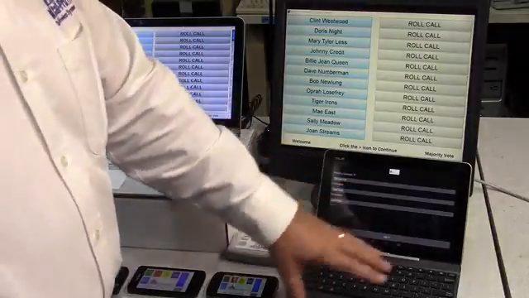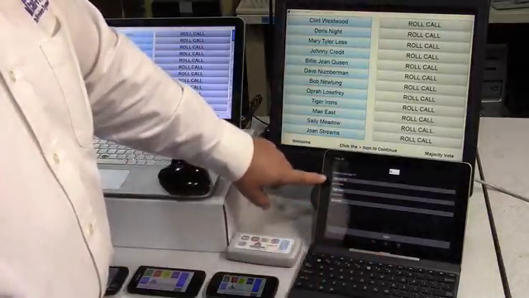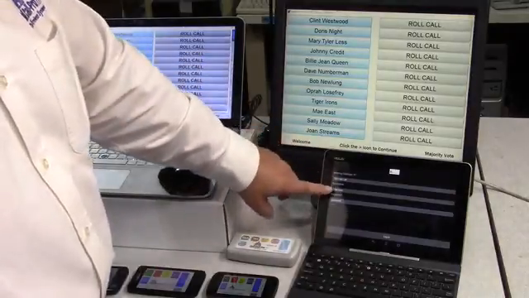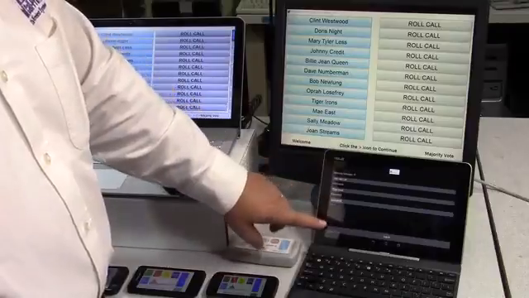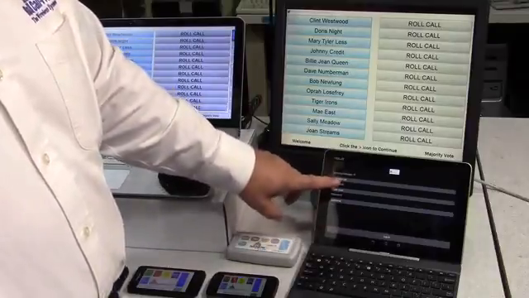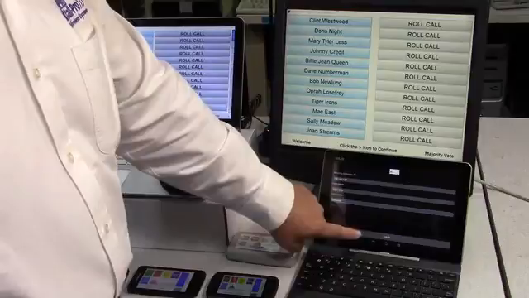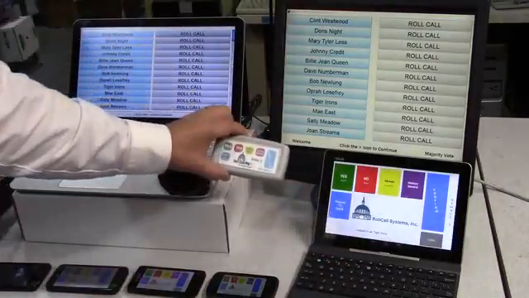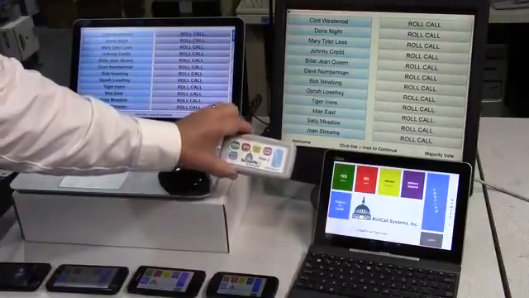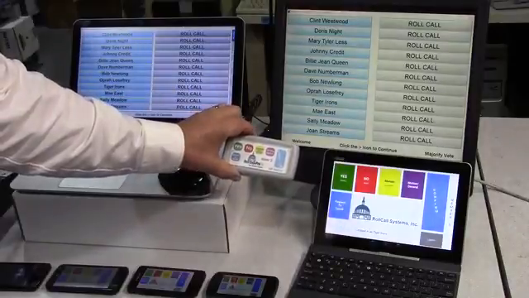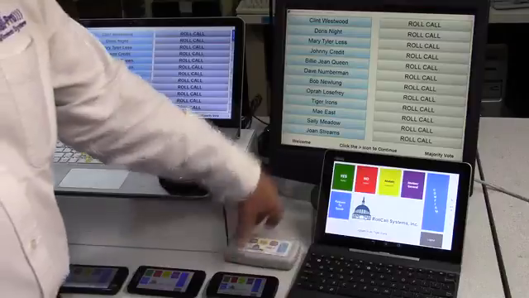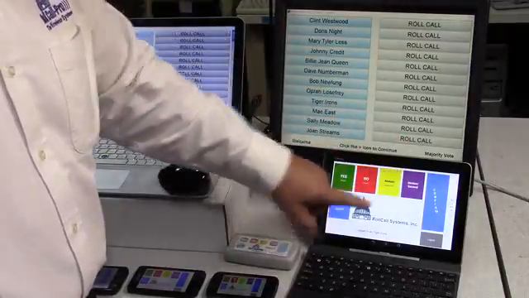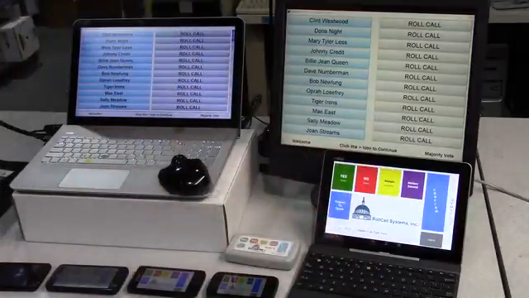For example, I'm using an Android tablet here. The user enters 3 pieces of information: the IP address of the clerk's computer, their username, and their unique password. They do that one time and the system remembers all that information. So when they come into the meeting, they simply click login and they would end up in our keypad app, which looks very familiar to those who've been using the RollCall-Pro keypads, with large buttons for voting various positions, for motions and seconds, requesting to speak, and confirming or locking in votes.